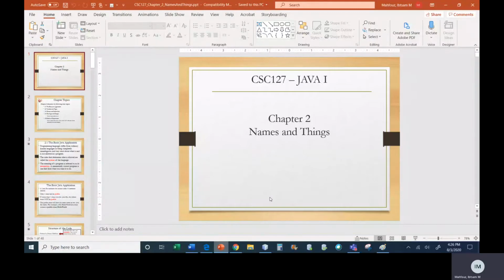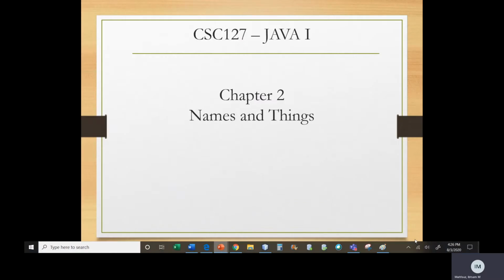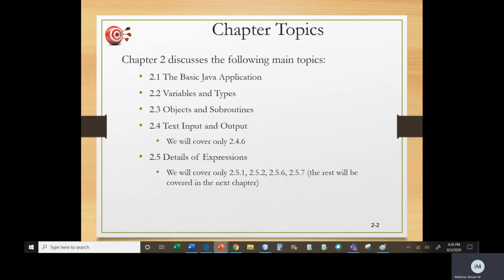Hi, so today we'll be starting chapter 2, and we're going to cover a lot of information today and in the next few classes. Don't worry if you don't have everything memorized by the end of class, that's okay. Everything that we're going to be talking about today, we're going to be doing over and over every class, so you're going to memorize it over time. We're going to be covering those sections from the book. Notice that there are some sections that we will be skipping.